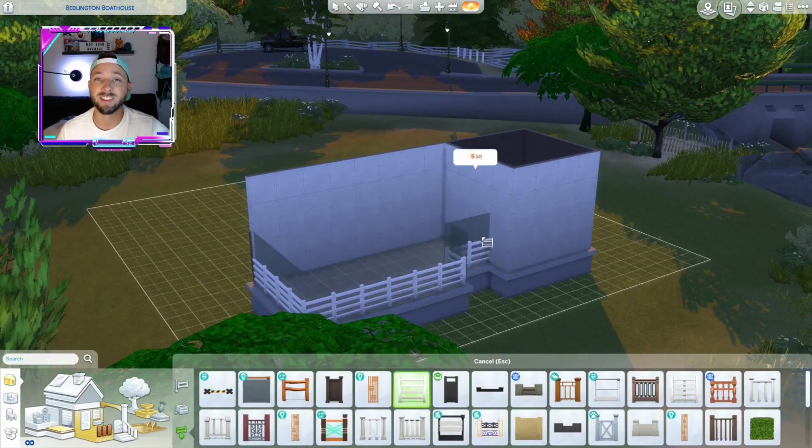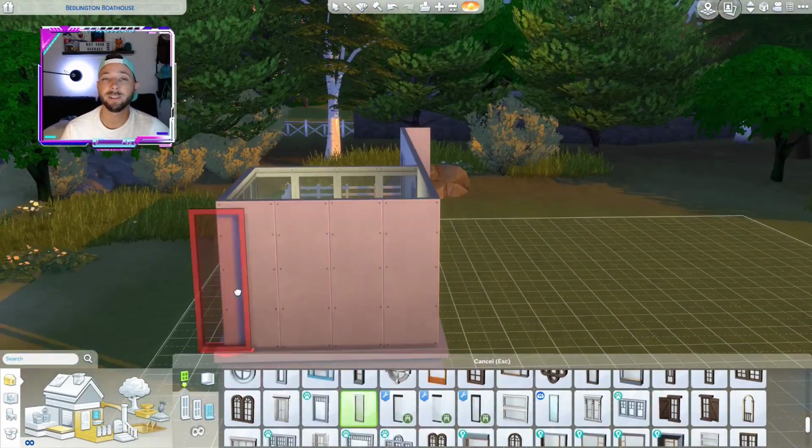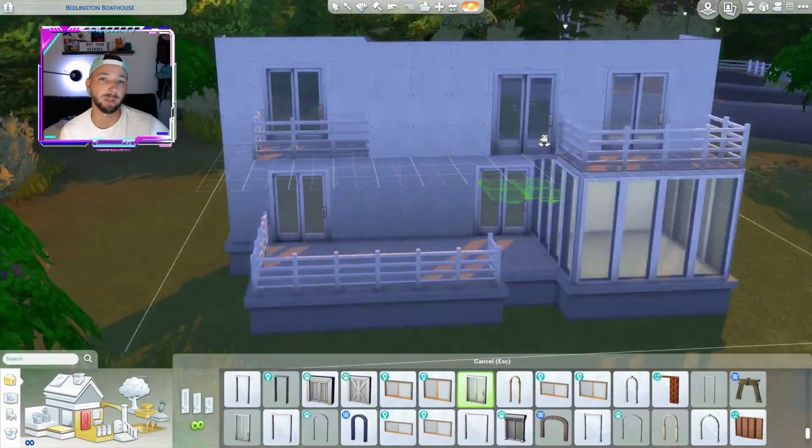I'm Fox, and in this video I'm bringing you a speed build in The Sims 4. You can find this house on the gallery using my origin ID, which is pixelfoxgaming, or use the hashtag FoxBuilds.